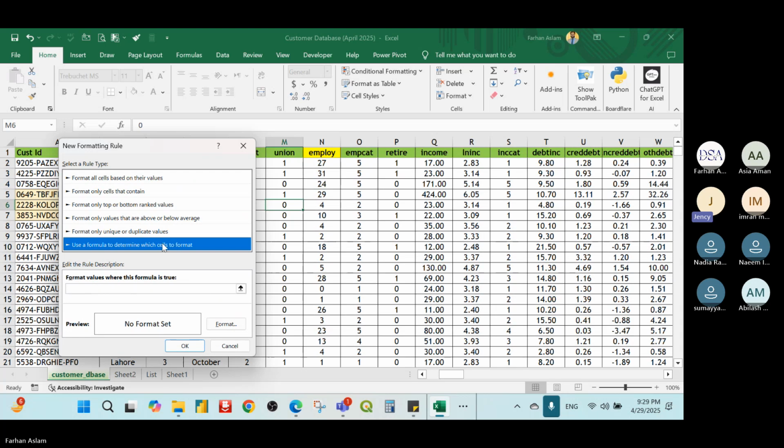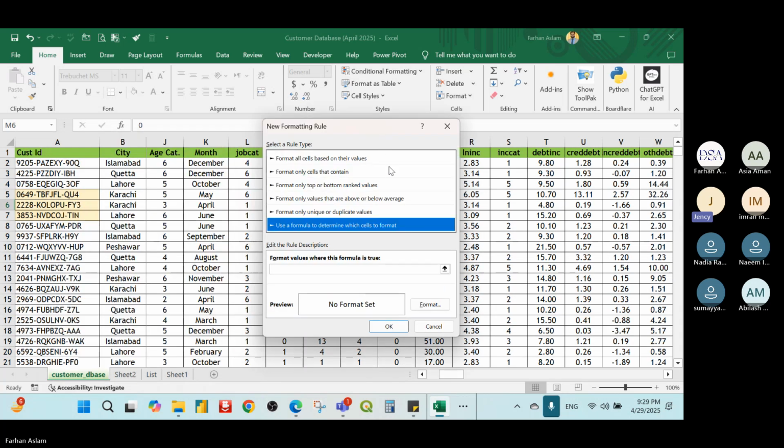Maybe in the next class, if you perform any example with the formulas, it will be useful for the work-related things we are doing. I think you want to highlight those cells which are calculated after the formula.